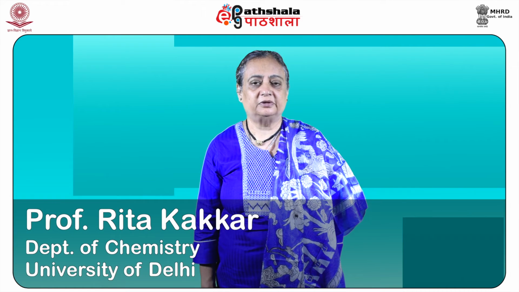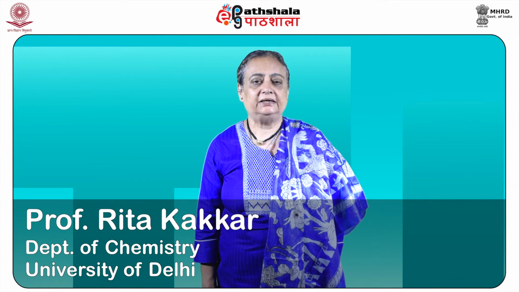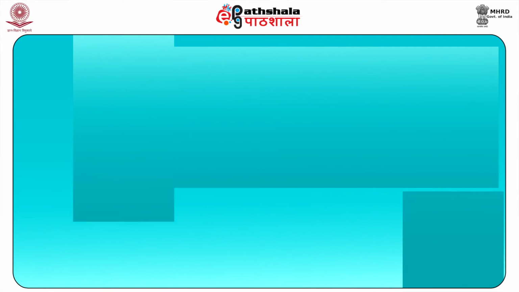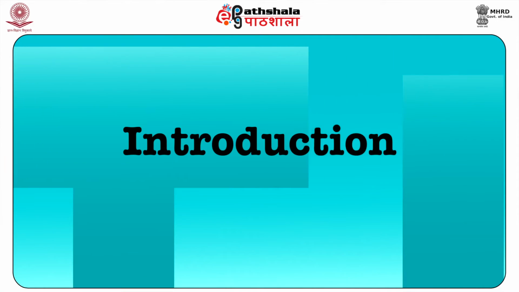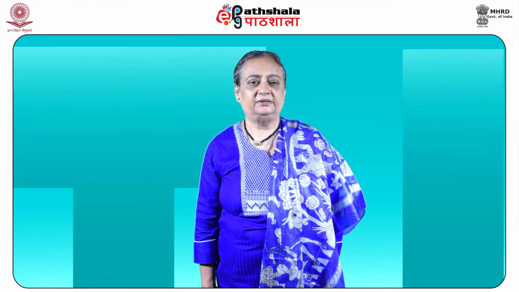After going through this module, you should be able to firstly understand electronic transitions of diatomic molecules and then use the Franck-Condon principle to predict the shape of the absorption curves. Electronic transitions involve transitions between two electronic states. The energies involved in the transitions are very high and UV and visible range photons are involved in the transitions.